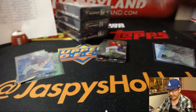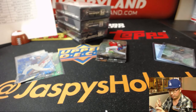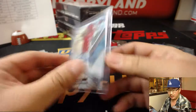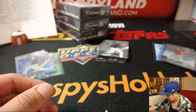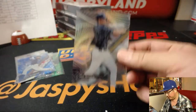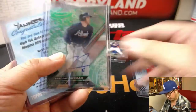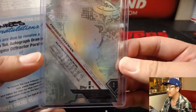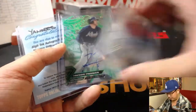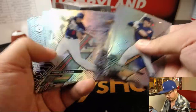There's Jesse Winker, nice Reds prospect. Played a little bit last year. That goes to the Reds. That'll be for Barry. Will Myers short print. Oh, is that the jersey number for Freeman, too? He's number 5? Well, there you go. Nice. I think DeSwamp, you would know, right? All right. Let's breeze through these.